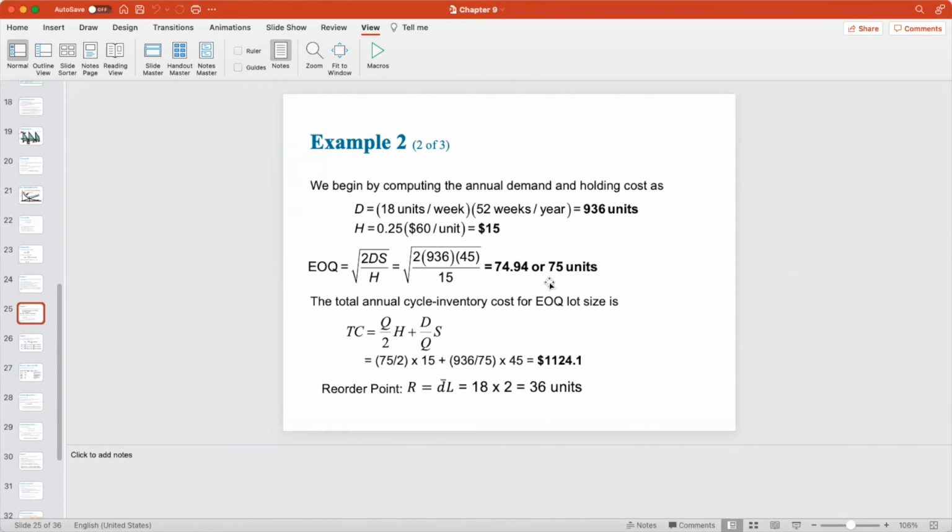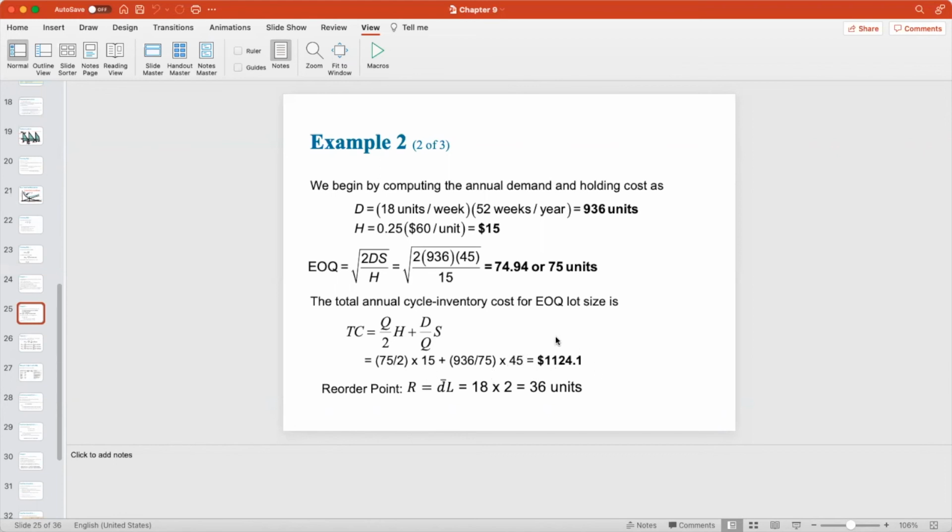So after you calculate your EOQ amount, if we want to calculate the corresponding total annual inventory cost, it'll be very straightforward, right? We already know that TC, the total inventory cost, equals Q over 2 times H plus D over Q times S. After you know the EOQ amount, you simply plug this amount back into this equation to represent the Q amount. Here we already know the D value, the H value, and also the S value. You plug in these corresponding values into the equation, and you will see this whole process of calculating the total inventory cost.